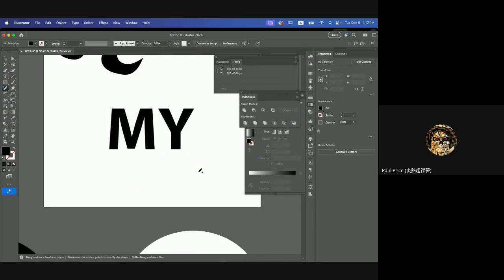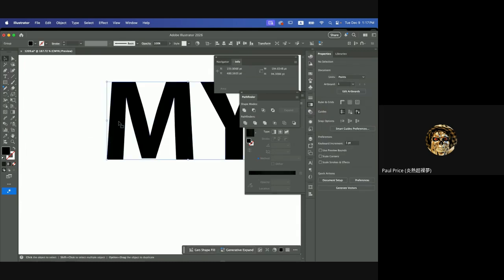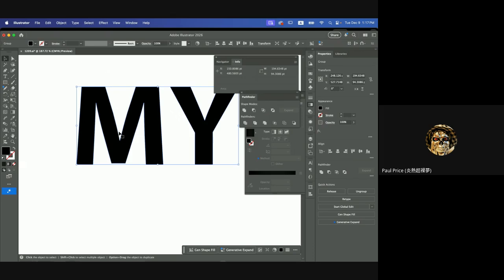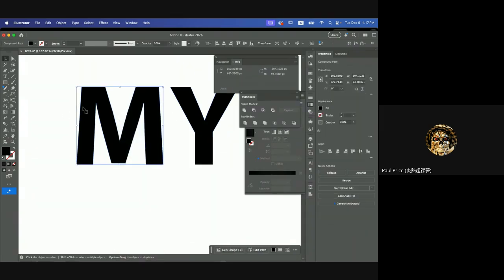Once that is done, you could go to your structure, for example, over here. Of course, before we do anything, ungroup it to make sure it's a single structure. Then use the pencil tool and draw a structure, and they'll connect automatically.